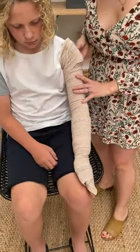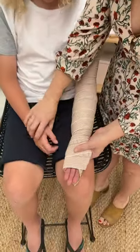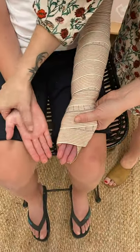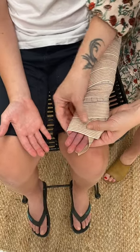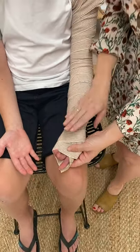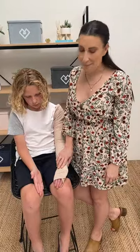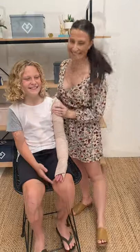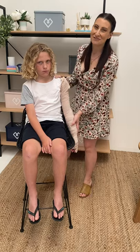Once the pressure immobilization technique is applied, you'll start to see it slows down that system — look at the change in colour there. I can feel his hands becoming quite cool and clammy, but it's slowing down the entire system. I just want to make sure you know this is completely safe to wrap on a child who hasn't been bitten by a snake — this is for demonstration purposes only and Malachi is not getting hurt at all throughout this video. Thanks so much for being my volunteer, and that's how we use a pressure immobilization technique. Thanks so much for watching.